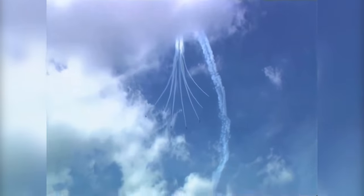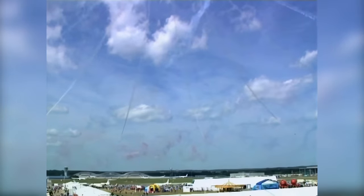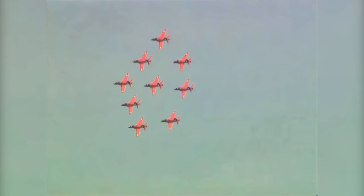A shortlist of 9 is drawn up, from which 3 new pilots join the team each year. After intensive training and interviews in Cyprus, the pilots then serve a 3-year tour. The Red Arrows' motto is Éclat, displayed on their badge. It means brilliance or excellence, and as we can see, they always adhere to this.